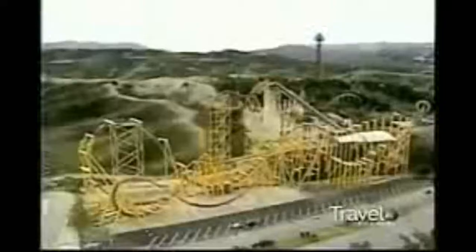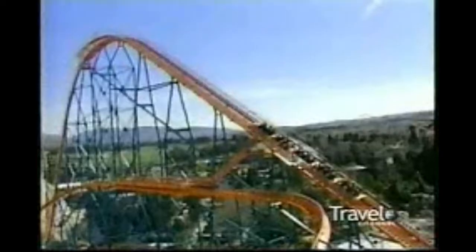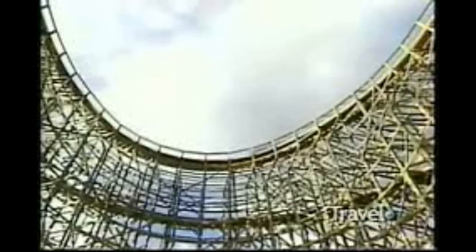a new dimension. Six Flags Magic Mountain in Valencia, California is home to an amazing four coolest coaster picks. Six Flags Magic Mountain is different from other parks in that it has the most coasters anywhere in the world, and we provide a very diverse coaster selection, ranging anything from the tallest coaster to suspended coasters, traditional wooden coasters, and we are the one and only extreme park in the world.